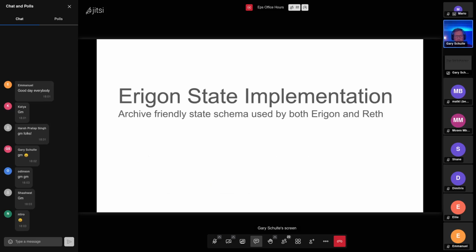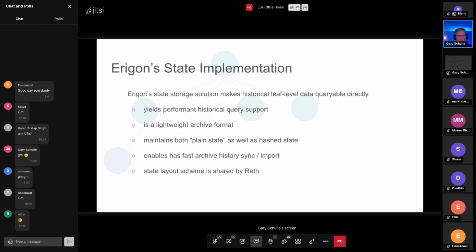Okay, so the Erigon state implementation. I know not a ton about the Erigon state implementation, but I have a high level understanding of how they're segmenting their schema. What's interesting is that the Erigon state representation is used by both Erigon and Reth. And Reth has kind of borrowed that. It has a shared history with the Akula project from the Erigon team. So I suspect that's probably why Reth has at least something similar to the Erigon v2 state implementation.